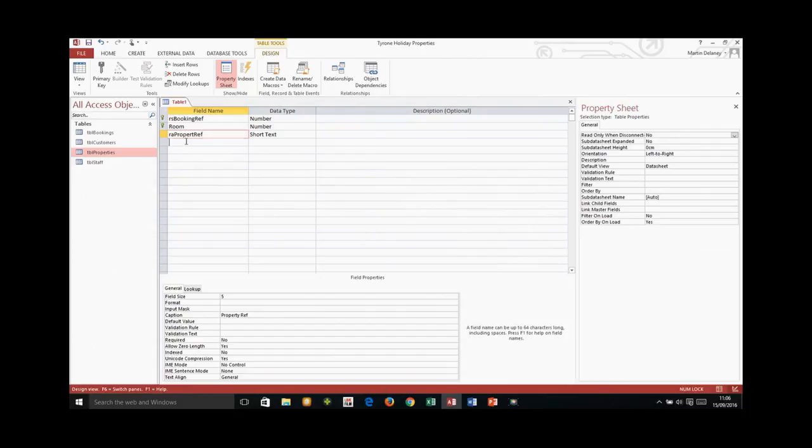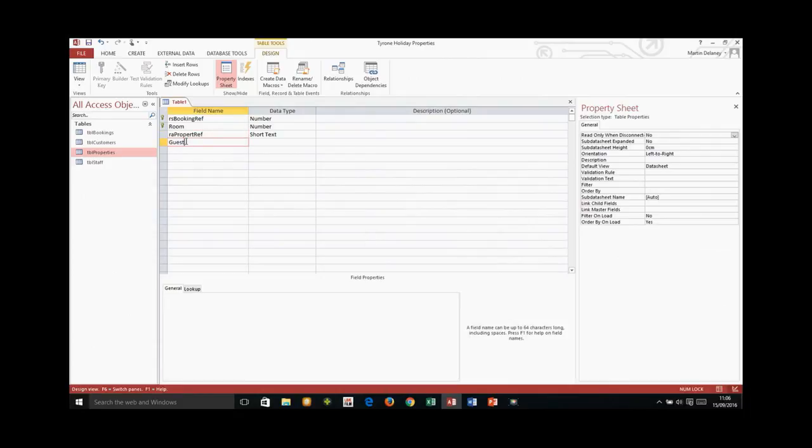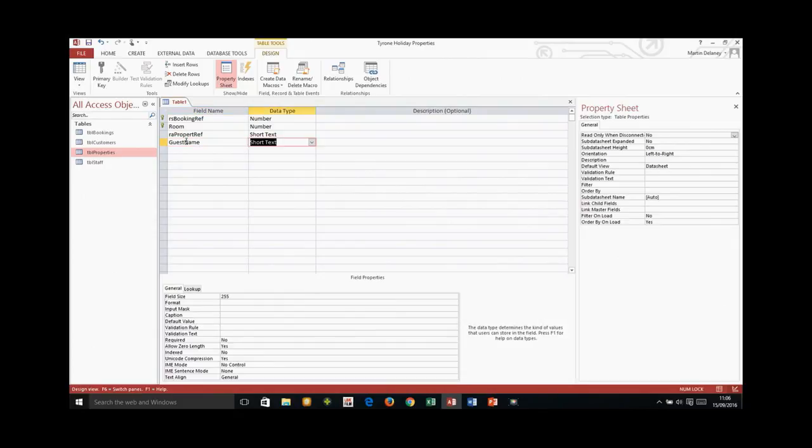Go back and let's see, I'm just going to put a guest name in. Now this breaks normalization, the rules of normalization, where you have forename and surname and all them different details. What you might have for that is a guest reference, which would mean you would have a guest table. Because we're only using it, it's a sort of redundant field. You can put in just the name of the guest. It isn't linked to any other table. We don't want to link it. So again, guest name might be 120. And put our caption in.